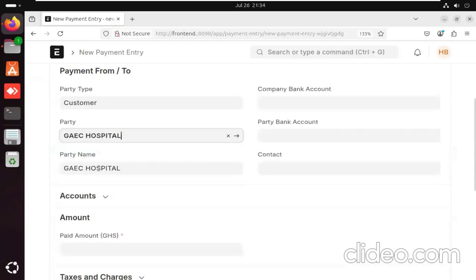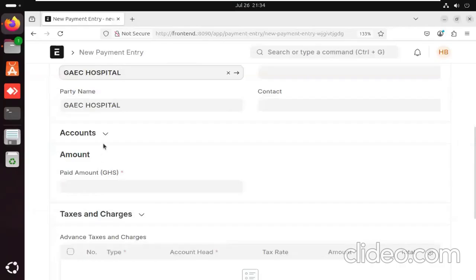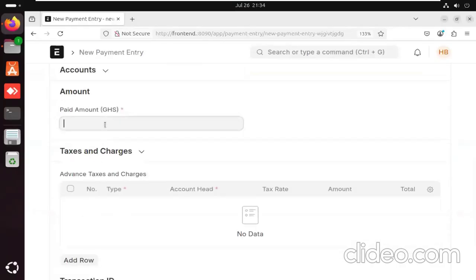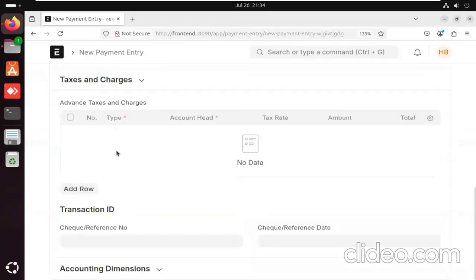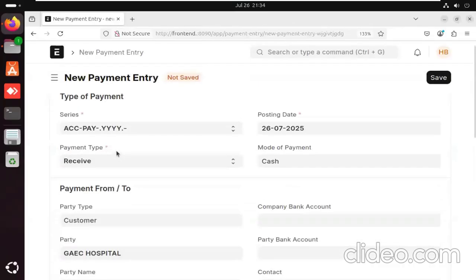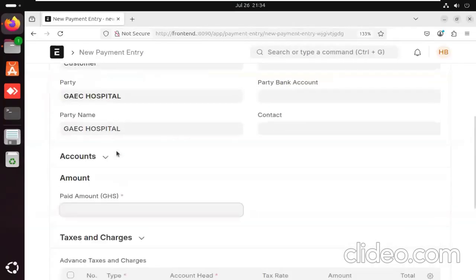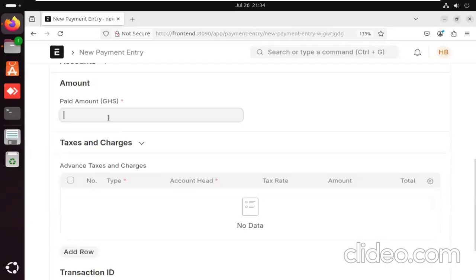Once I select Gaik Hospital, the amount. Well, let me see. I have to enter the amount that they paid. So that's the amount here. Let's say they've paid, I've forgotten the amount, but let me put 1,000 here.